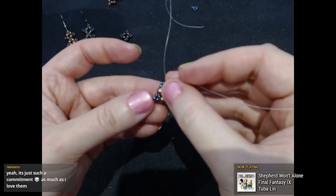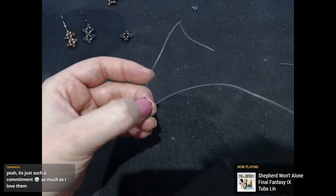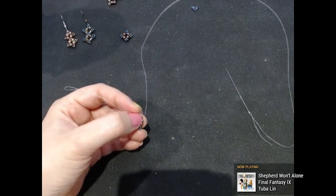Oh, goodness. This is not astray. Here we go. Let's see.